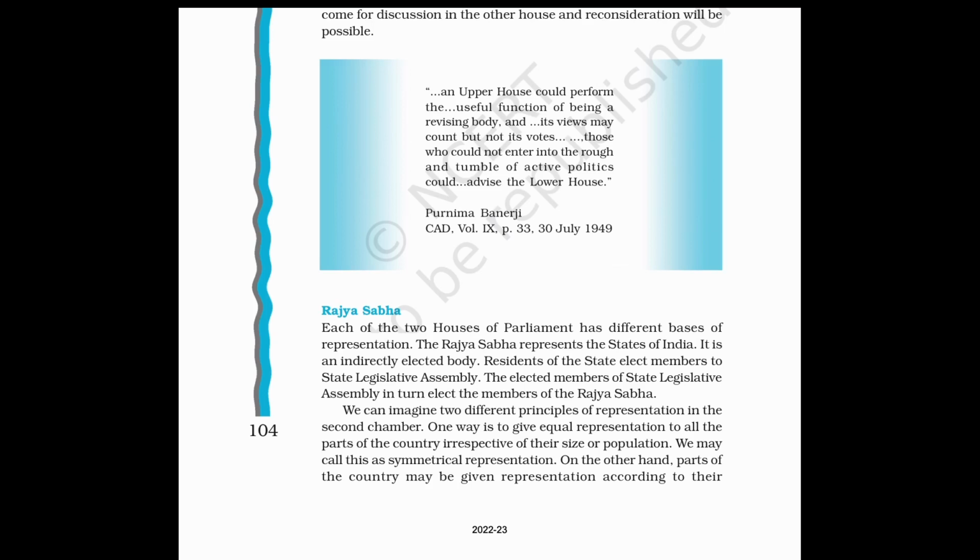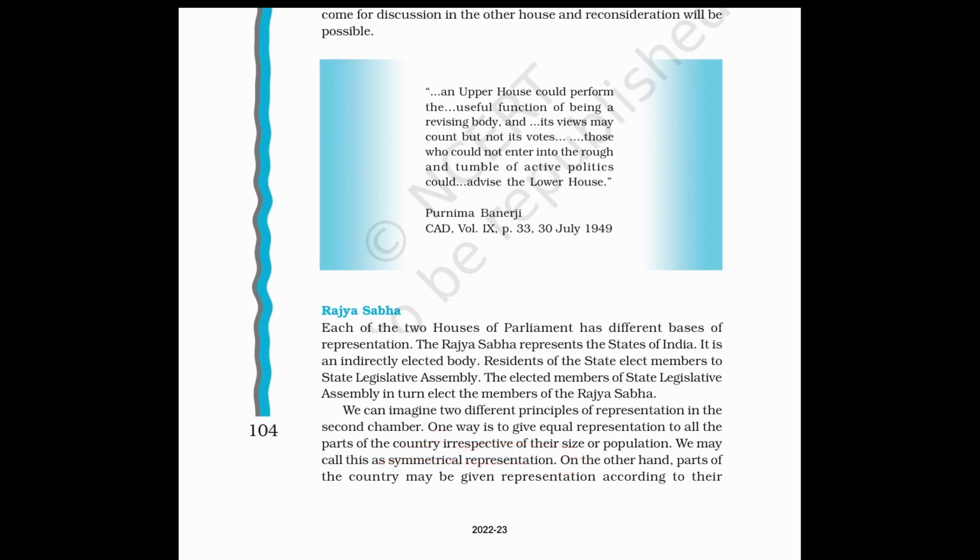It has its advantage. Advantage is equality. Disadvantage is that even the smaller state is getting as much equal representation as the larger state, which is kind of in some way unfair also. So of course it has its own advantage and disadvantage. This kind of system is called symmetrical representation. So symmetry मतलब आप equal seats का मौका दे रहे हो सबको.